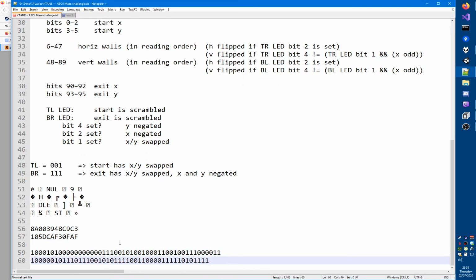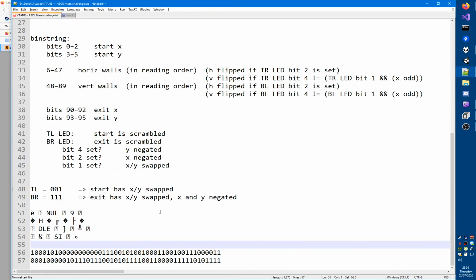Oh, of course! It just removes leading zeros, that's why. That makes total sense. You want the first one to be a 1 and then a 0, right, so this is actually correct. And it ends in FAF, which you can see here. This is the F, this is the A, and this is the F. Alright, so this is the binary representation.